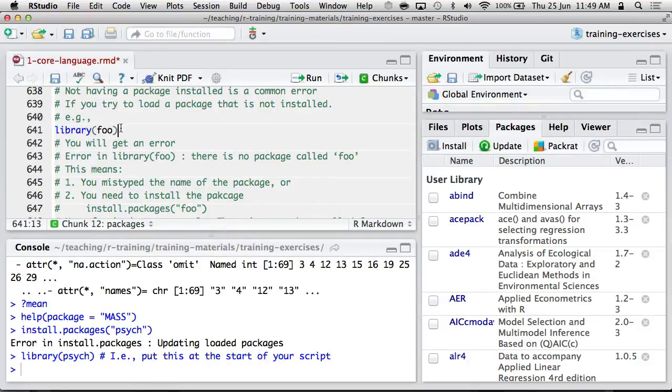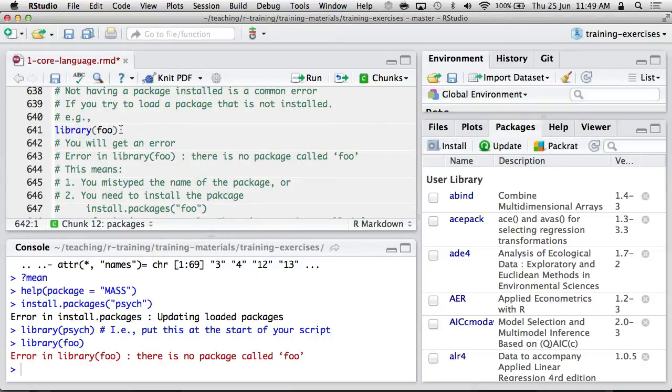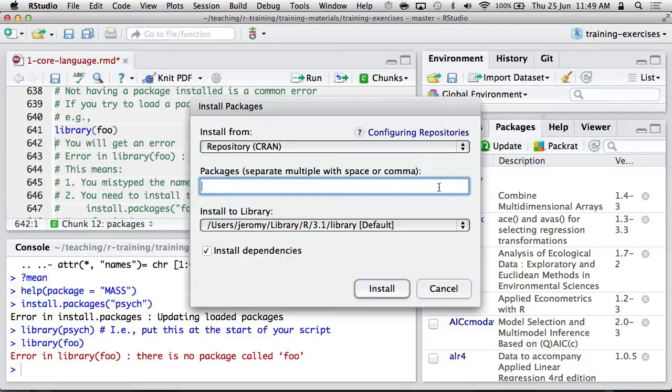As a general word of advice, you'll probably encounter this error: there is no package called foo. Now, actually, there is no package called foo, so that makes sense. It doesn't even exist. But say this was a real package that did exist, then what that means is that you need to run install.packages("foo") and get that on your computer. So if you get that error message, it implies that you need to install and type in foo, or whatever it might be that you don't have.